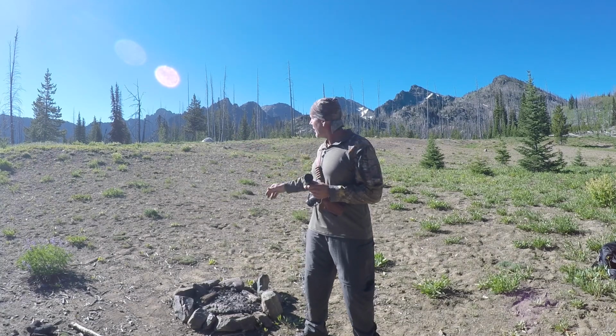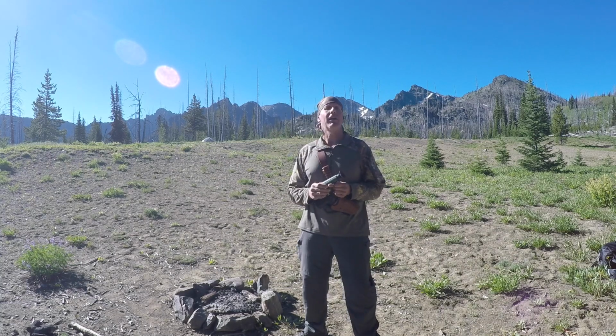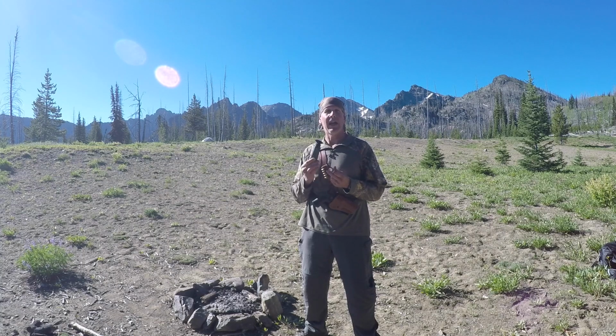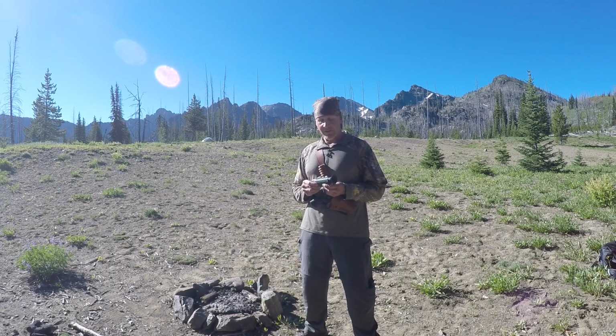I'm in a great area. My tent's in the background there. Have a great base camp, open area, so I'm looking forward to seeing how this particular unit works here in the evening. Once I get finished with the videos, then I'm going to come back with my concluding thoughts on the unit's durability and the video. So stand by while you view some video here at the Hells Canyon Wilderness area.